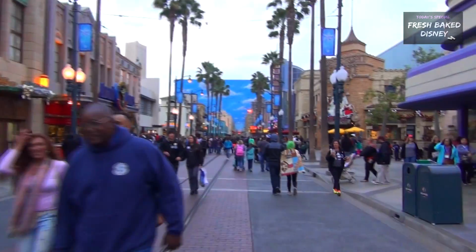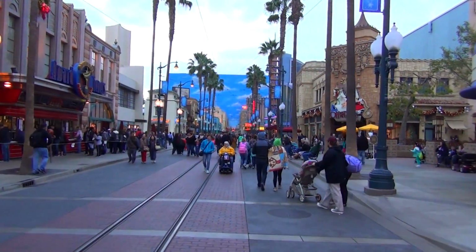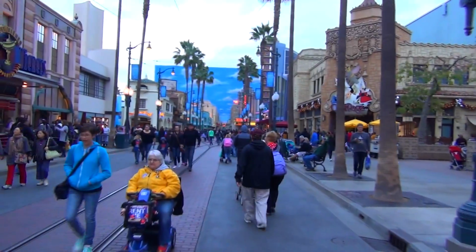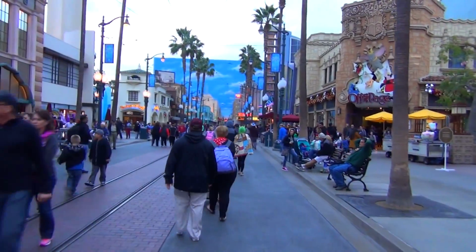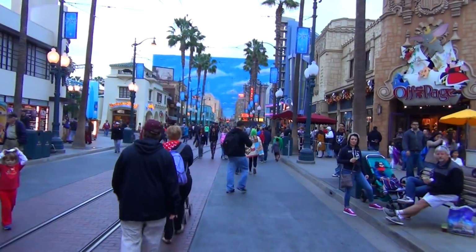I didn't get a chance, or we didn't get a chance, to talk about the Arendelle scene in Storybook Land, and I must say it looks amazing. I hope I got some good video of that. I know some parts of it I had to kind of turn. It was really awkward for me to get the camera on it, but anyway, it looked great, with the eyes. Very impressive, by the way, in terms of its size and scope.